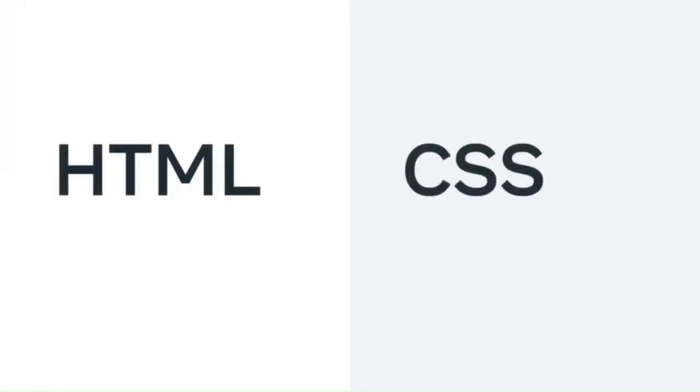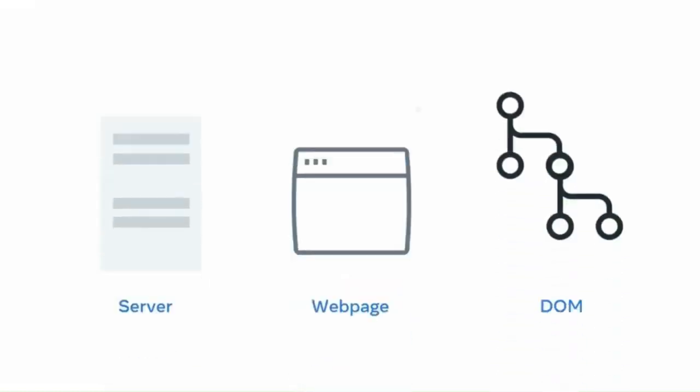In Module 2, you learned about HTML and CSS. In HTML, you discovered how to create an HTML document, use simple HTML tags, and link documents to create a website. Then, you learned about the Document Object Model, or DOM, and how it's used to display the content that you see on your device.